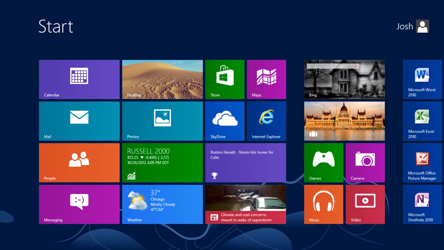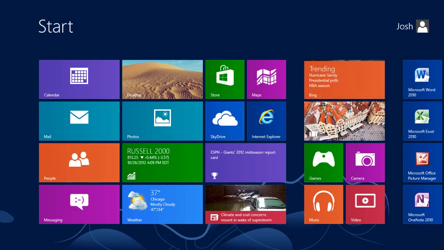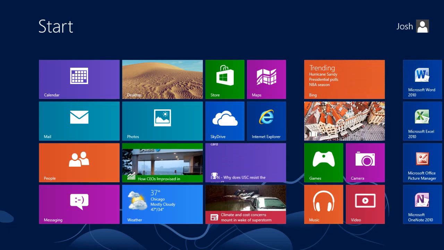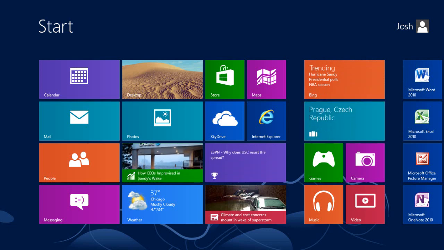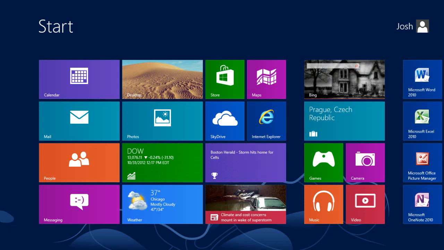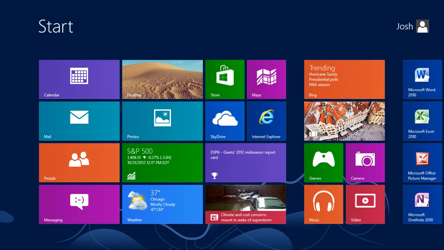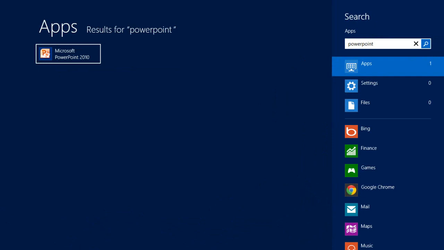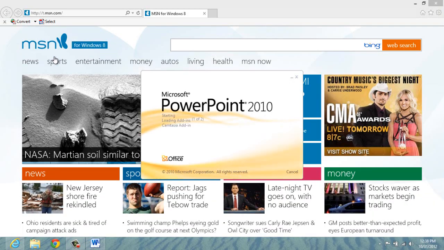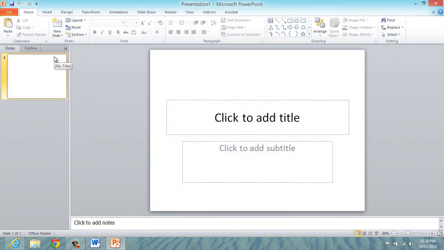If we go back to the Metro interface, you can see all the tiles that open up all the apps and programs that are installed on the computer. If you don't want to scroll and find the right tile, you can just simply type the name of the program on your keyboard. Let's say we want to open up Microsoft PowerPoint. If we simply, on our keyboard, without clicking anything, just type in PowerPoint, we can see how the tile for that program is presented. We click on it, and it opens up PowerPoint. This is really handy if you have a lot of stuff installed on your computer. You can quickly launch any program or app without fussing around with organizing your tiles.